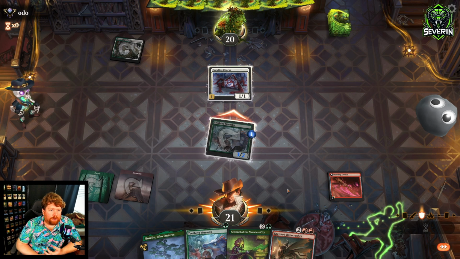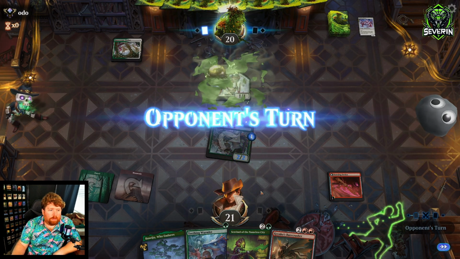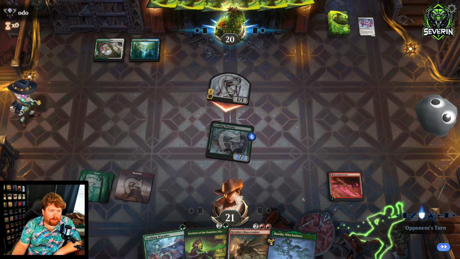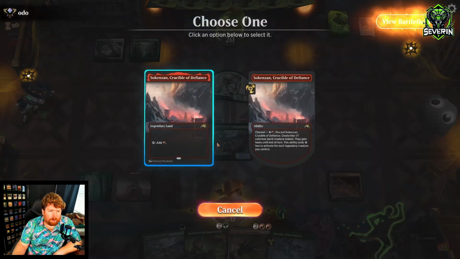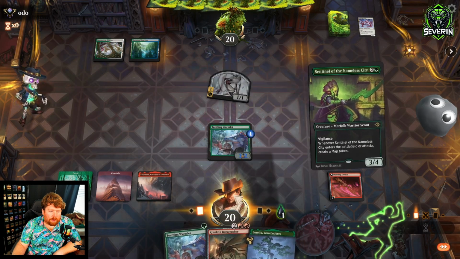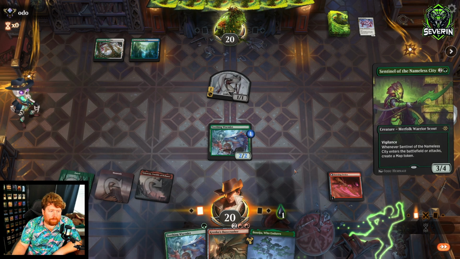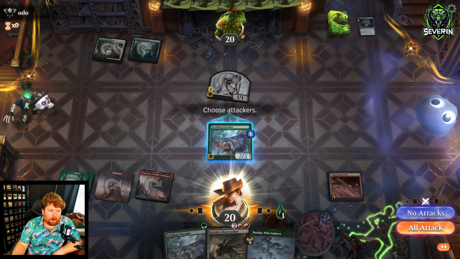Opponent debating on whether they want to block with the Chorus. They do. And then we follow that up with Sentinel of the Nameless City, which we can give haste. We're going to go ahead and play the Sokenzan, because I'd like to keep the Boseiju in case we need it. Do they have a counter spell? Is that going to ruin our life? Darn.